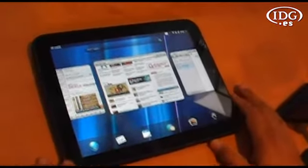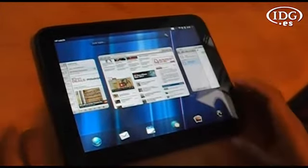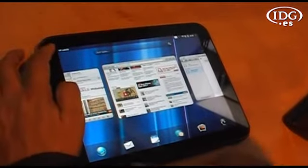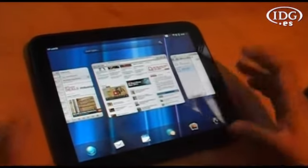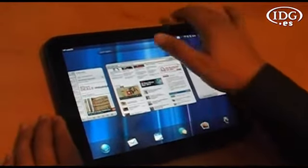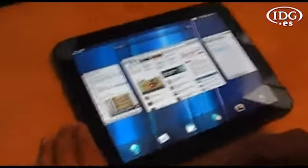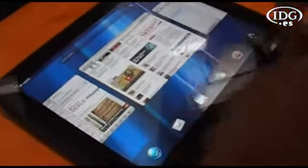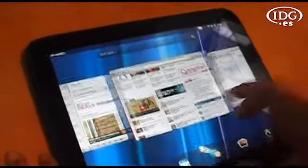The new HP WebOS touchpad. It's a 9.7-inch display, 1024 by 768. It's got a dual-core Snapdragon processor with the Adreno graphics core. It's got dual speakers powered by Beats Audio for stereo speakers. So overall, a brilliant visual and audio multimedia experience.